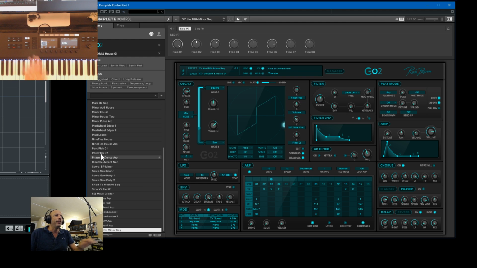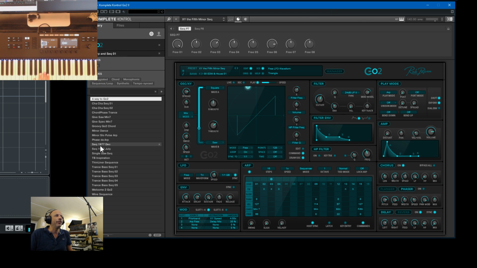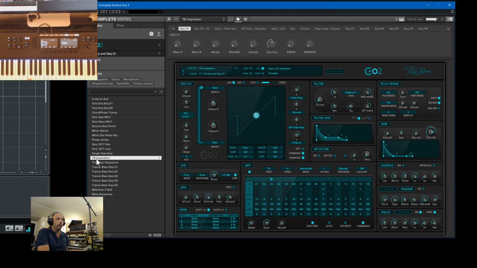Okay, let's take another preset. So I'm now in this one. Let's go, because it's very nice to have. I'll go back to Arp and Sequencer, TB Inspiration.